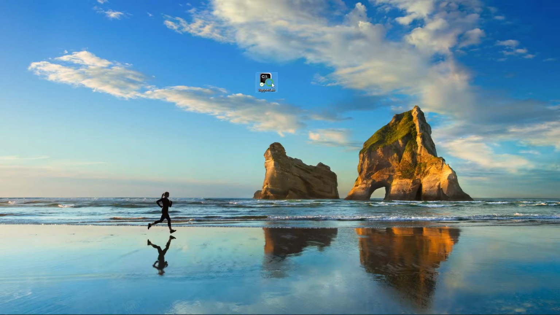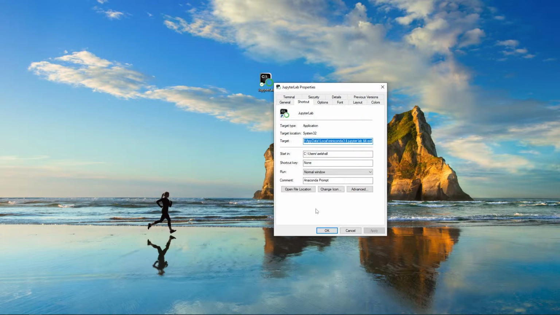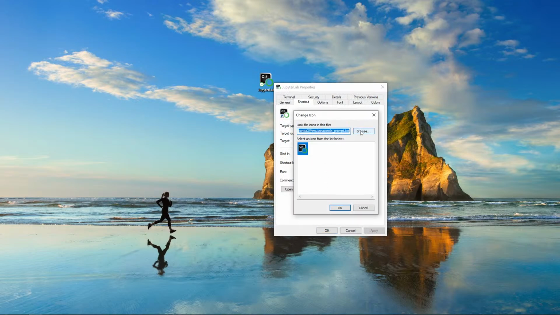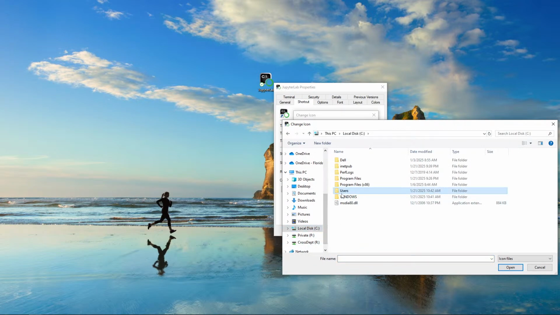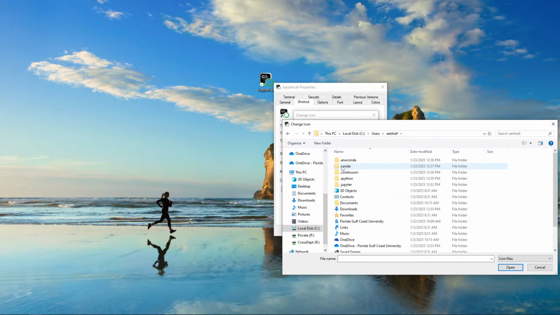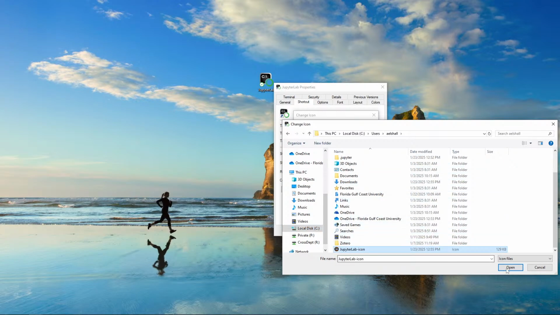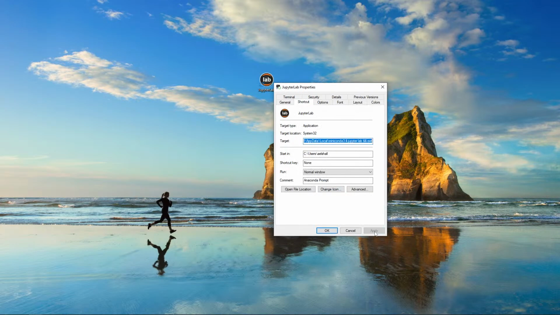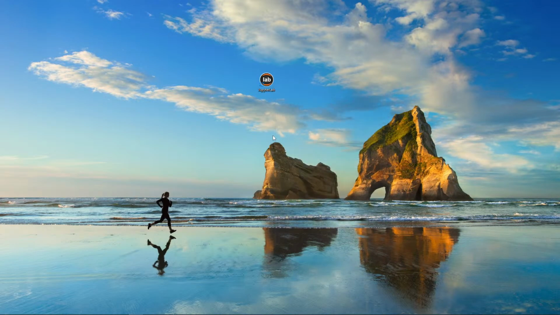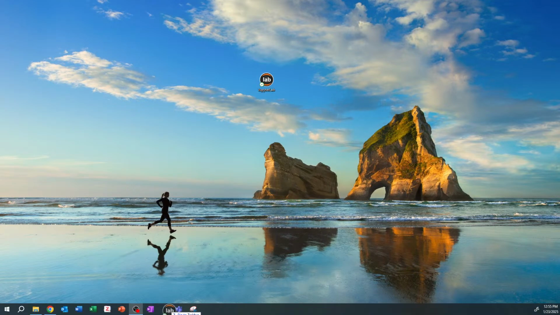Okay, so now let's go to this, properties, change icon, and then browse, Users. And then I will select this icon, and then OK, apply. So now it looks nice, yeah. And then after this, I could drag it here.